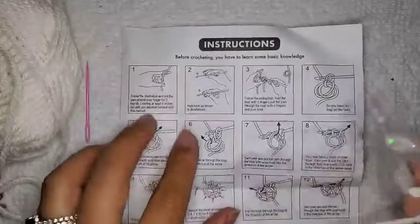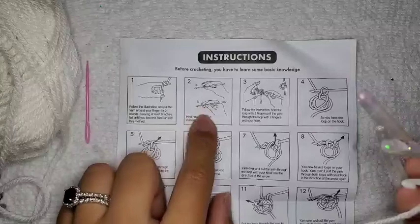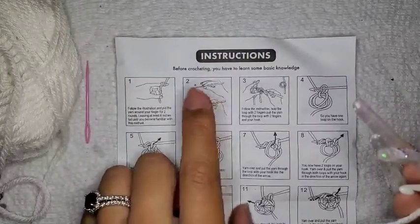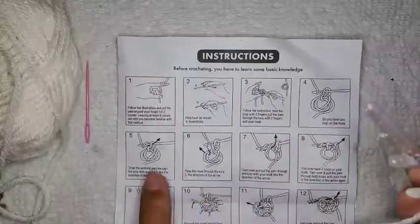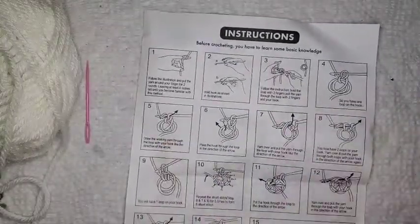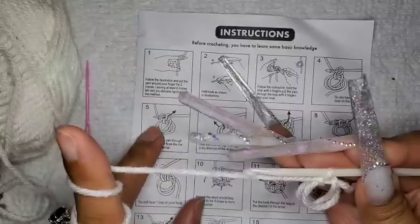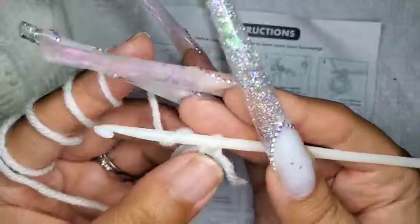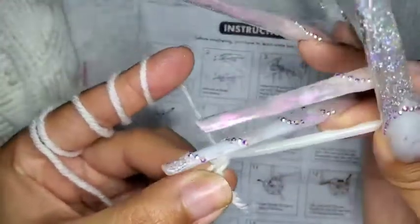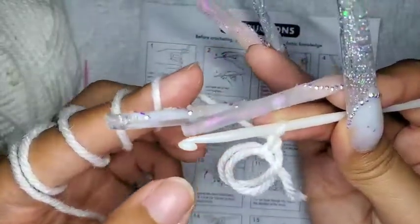So now what we just did is we did steps one. Two is just showing you how to hold it. Three, four, and then now we have to do five. So, like I said, before starting a single crochet stitch, you always have to do a chain up. So we're going to yarn over and we're going to do a single chain. And now we can start our single crochet stitch.